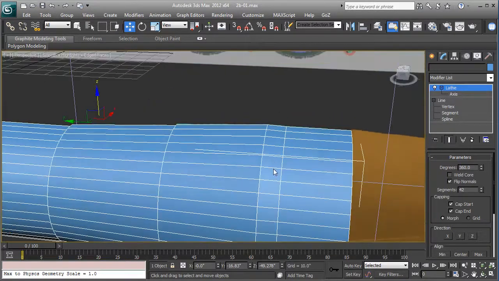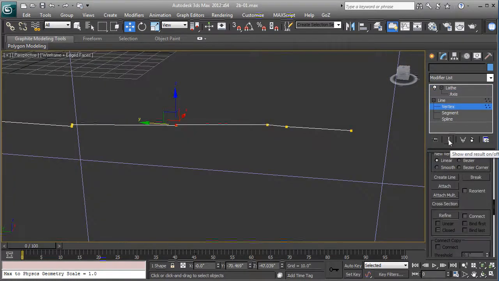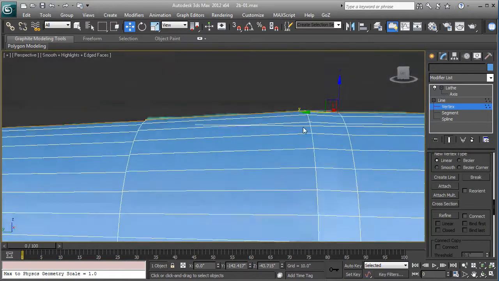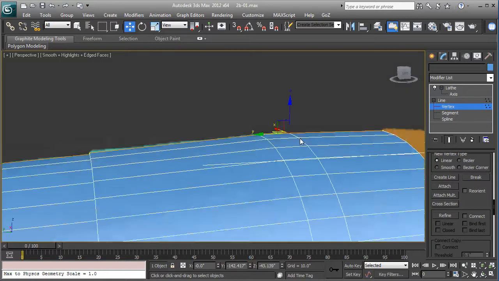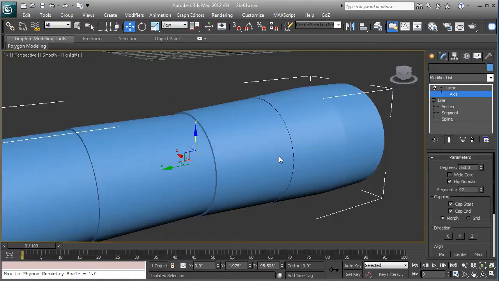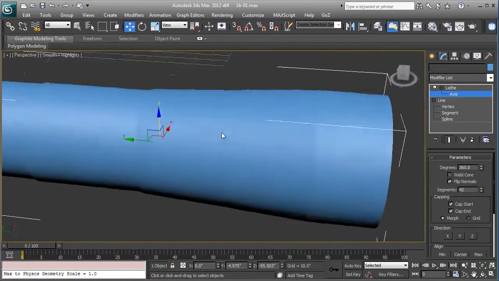And if we come back to this vertex, you can also, if you wanted to, toggle on show end result. What happened there is I kind of have a flat spot. It could simply be as much as moving this up a little would fix it. And if you hit Alt and Q, you'll isolate the mesh. I'm going to hit F4 to hide the wire. It's kind of a flat area.